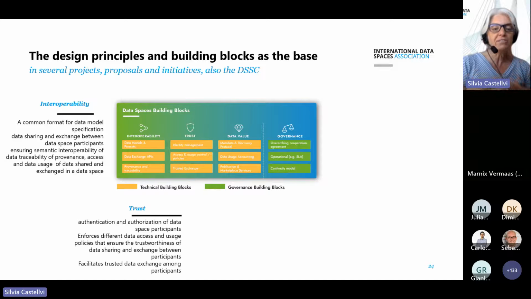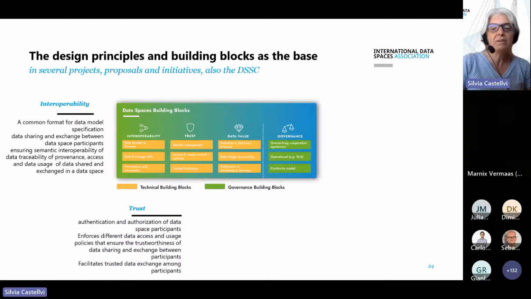Then we need trust. In order to achieve data sovereignty, data spaces should bring technical means for guaranteeing that the participants in data spaces can trust each other, that they are recognized parties, and also that they can exercise control over the data.